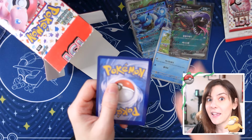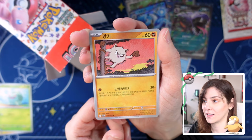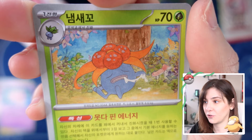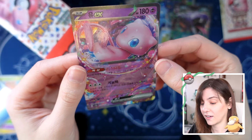Nobody cares. Ooh, I think I saw something shiny. Might just be a holo, because that happens, that I get excited for the holos, because these cards trick me with glittery borders. But let's see if there was actually something in the back. Oh, the creepy Gloom, now in Korean. Oh, it's the Mew. Nice. Again, with a holo, what can I say?